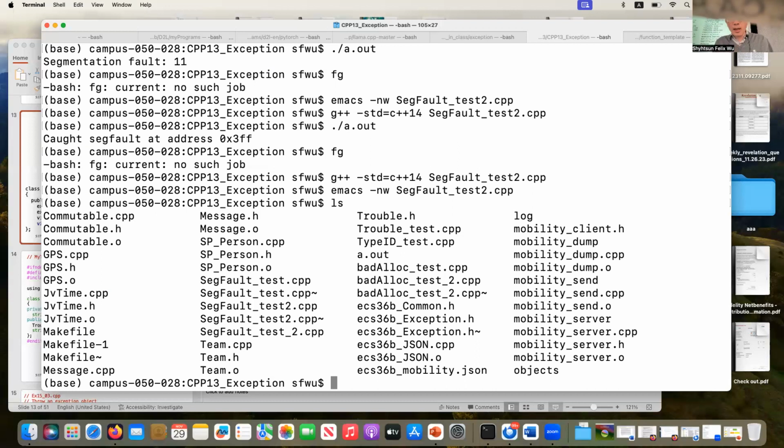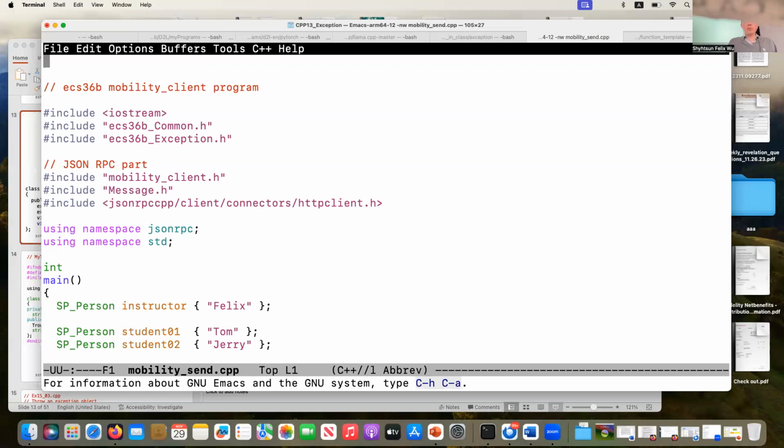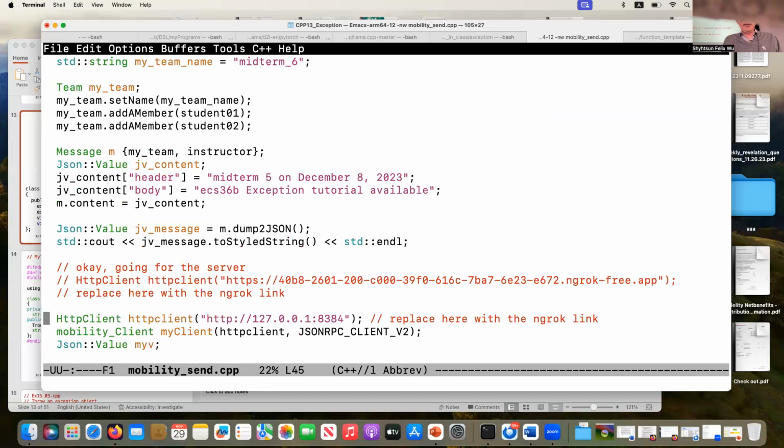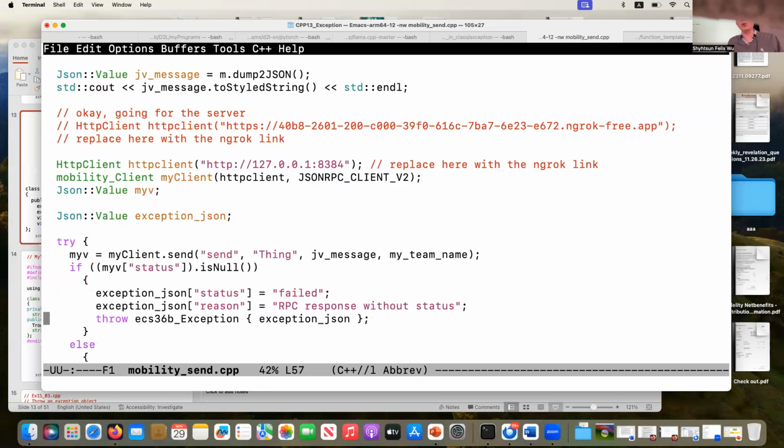Okay. All right, so the other program that we show you is the mobility send. We actually went through this code last time, but now I want to show you that the purpose of this code is to have exception handling not just in a single program, but across multiple programs, just like the idea of JSON RPC.